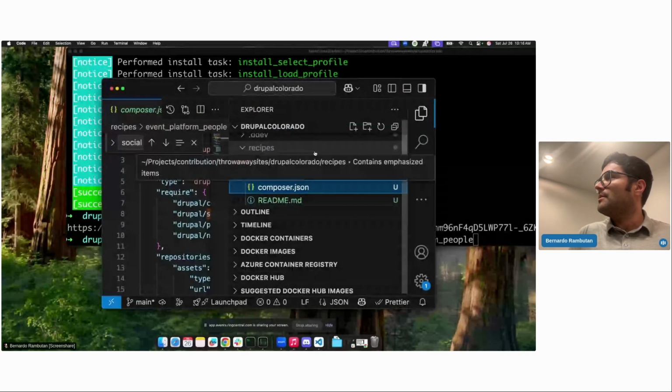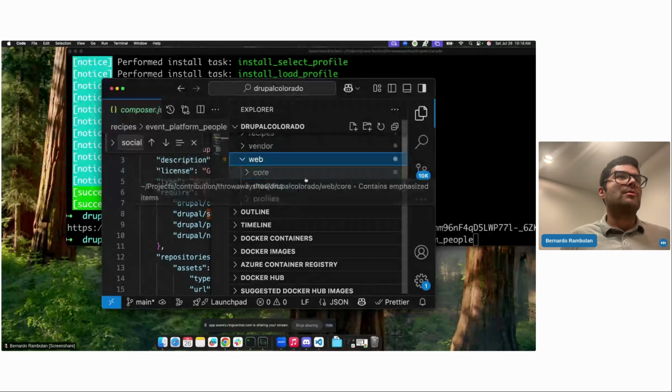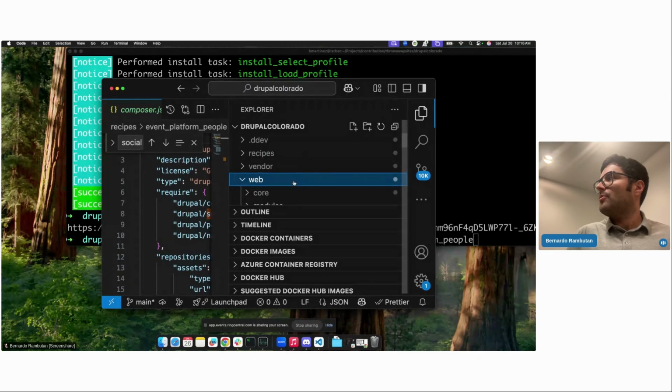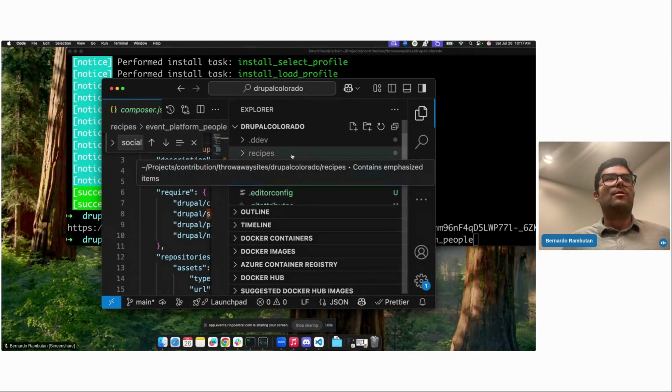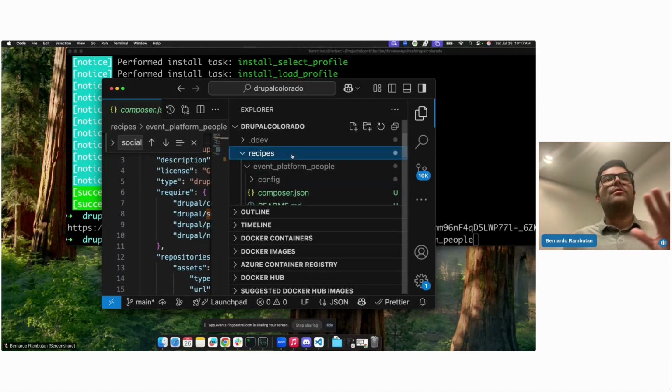I used to put recipes inside of the web folder, because that made it easy, since Drush uses web as a relative path. But the Drupal community decided to put it outside, because a recipe is not something you have to share with people and it's supposed to be a use-once type thing. The only challenge is that if you're using the Drush command, you have to go up a folder. Otherwise it fails catastrophically and you wonder what happened. And if you're using 10.3, you couldn't even use the Drush command because it's only available on 11.